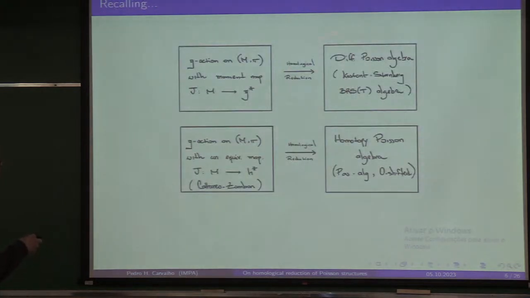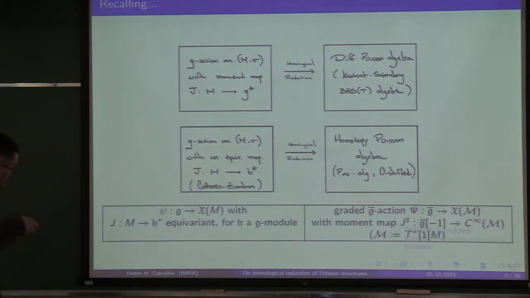So I've explained this direction. We have this differential graded Poisson algebra, which is this K with this derivation. And now I want to explain how we generalize this to this setting here. Okay.